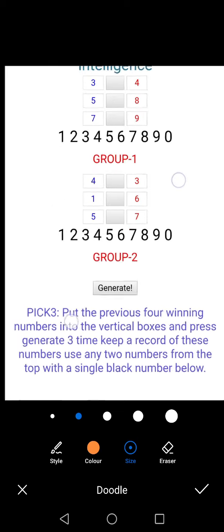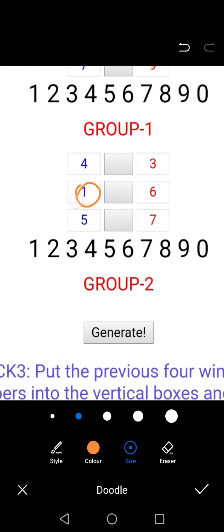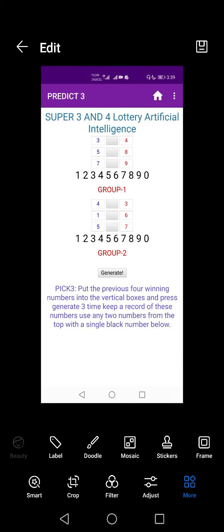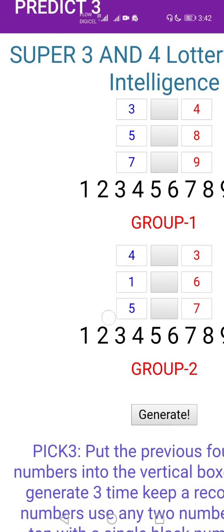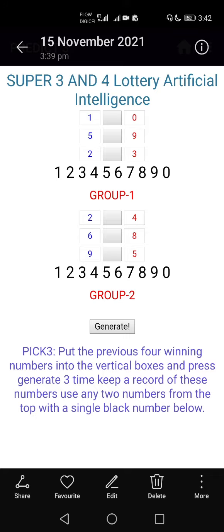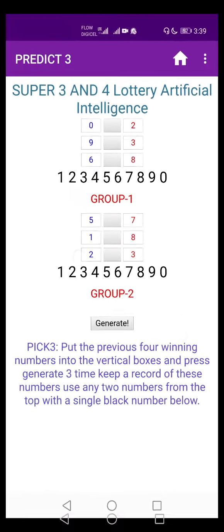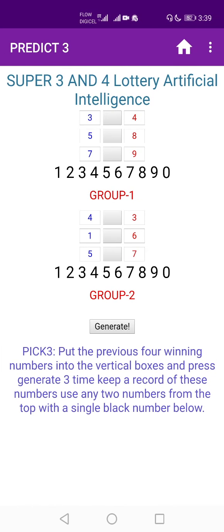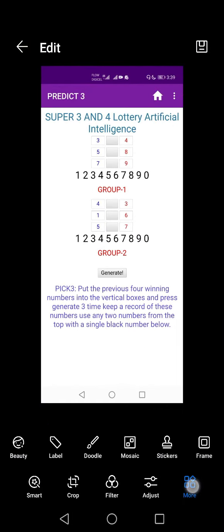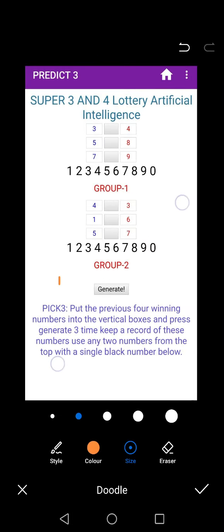You can't be using 1 and 6 here, and then going now in a different section and choosing 1 and 6, if there is any 1 and 6. You know what I mean? You can't be doing that. Any pick3 number that you're working on has to be for that particular section. In this case, it will be this section right here. That is what you're going to be working on.